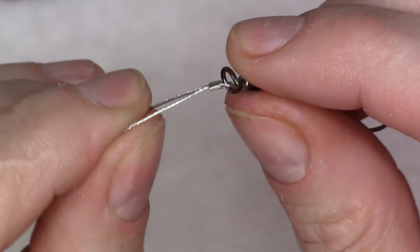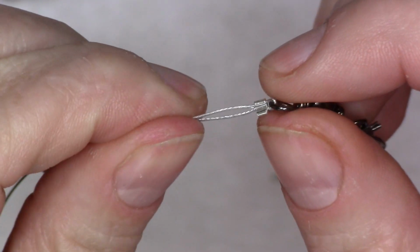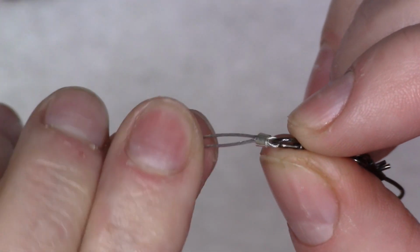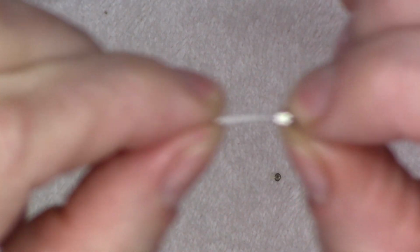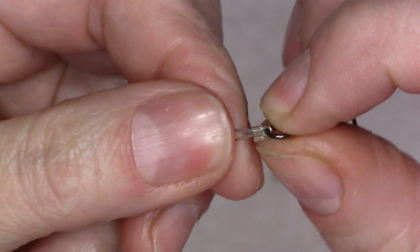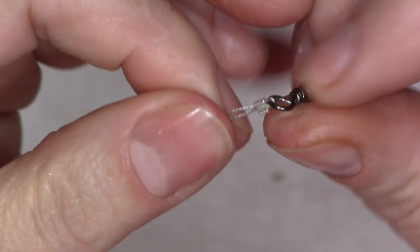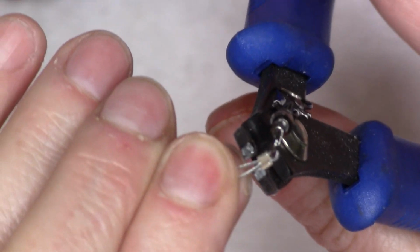Now, I don't know if you're going to be able to see what that did, but it flattened that crimping bead and it put kind of a notch in the middle on the back. So there's the notch, and the other side is smooth. Now what I want to do is take the little notch at the very end of the crimping tool and put it around here to smush that notch closed. I don't know if I can do it this close up. Let's try, maybe I can keep it in the frame.